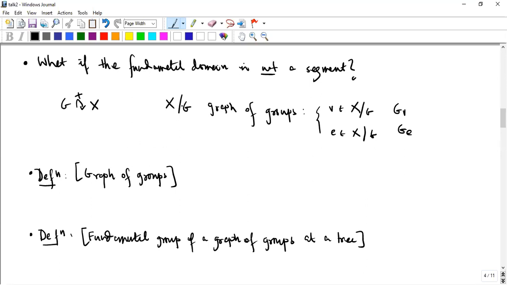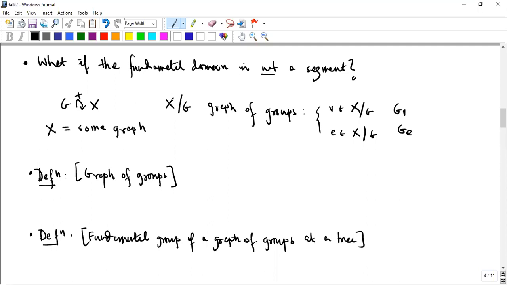So to introduce that, let's study what X by G has to be. Say X is a general graph, and you look at the quotient of X by G under some action without inversions. Then X by G is some arbitrary graph. It can be anything. It can have loops, multiple edges also. It may not be a combinatorial graph at all. But it has more data associated with it. So we can try to recreate something similar to what we did for the fundamental domain and edge.